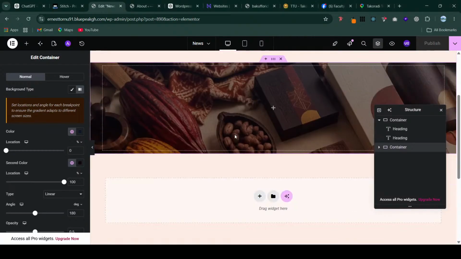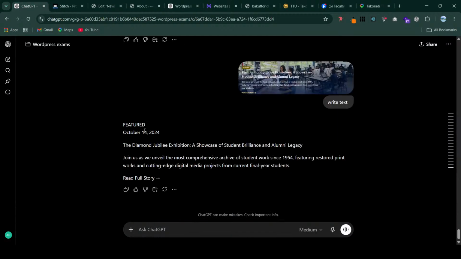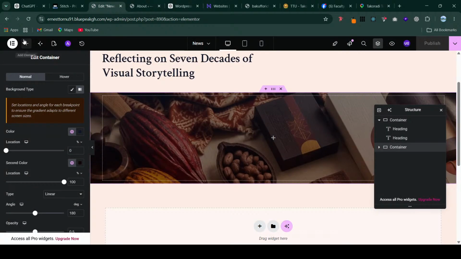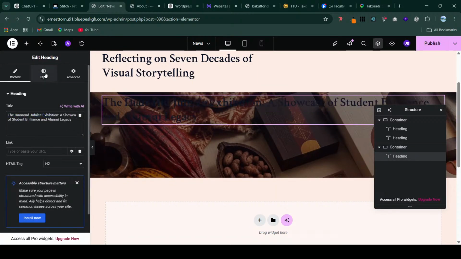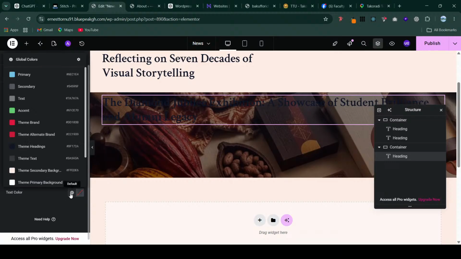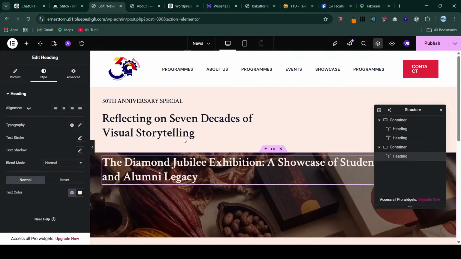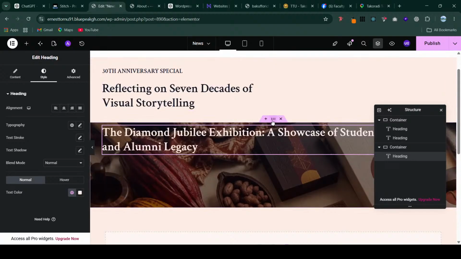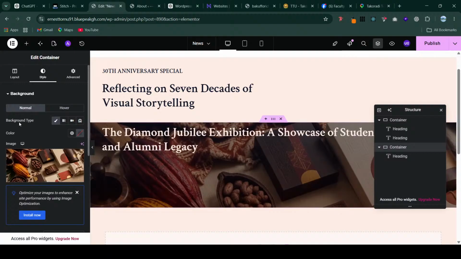So what I'm going to do next is to copy the text. I'm going to just copy this text and paste it here. Let me give it white. And I'm going to align this to the center, or justify content to center.